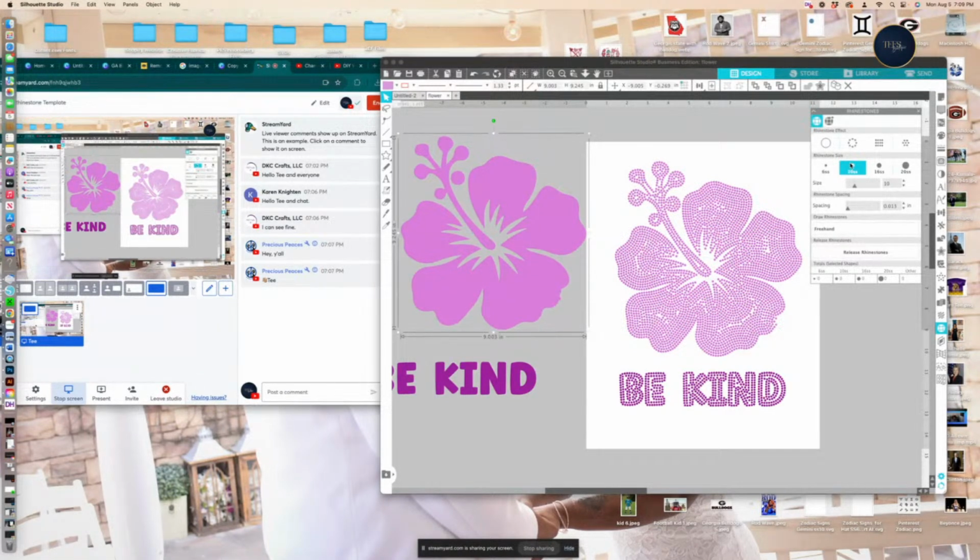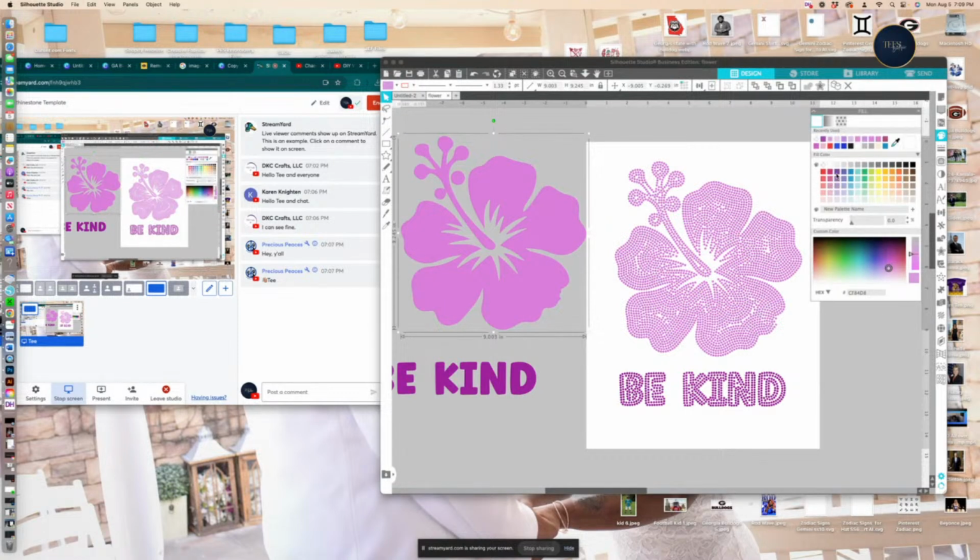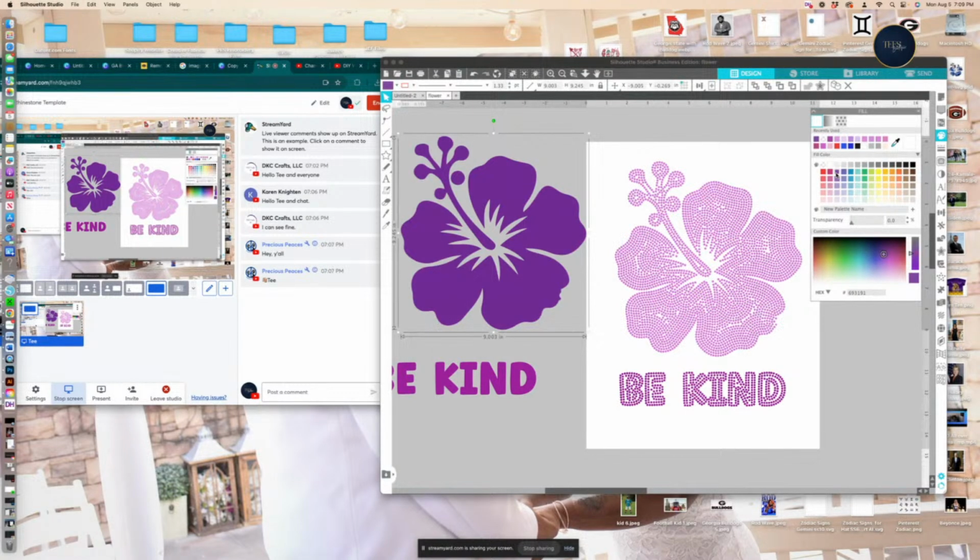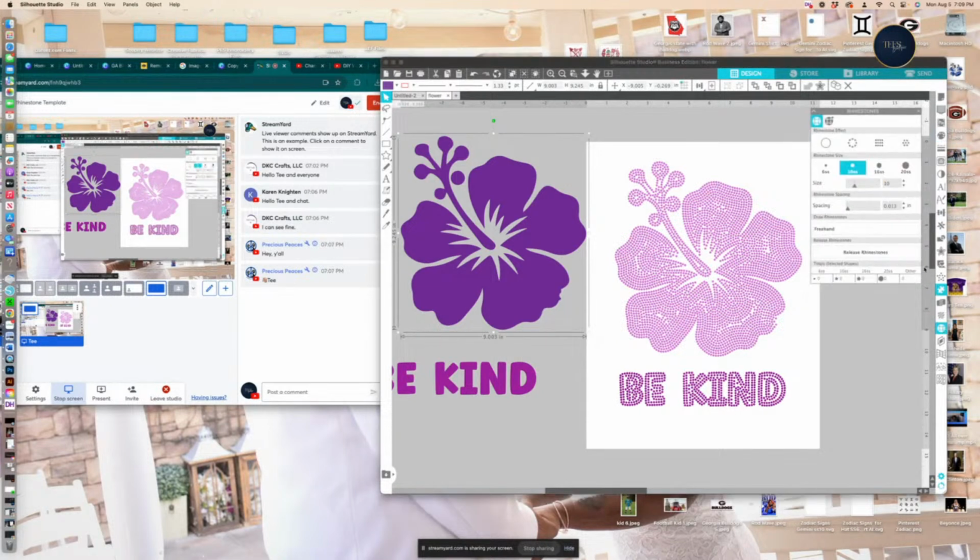You know what? I probably should change... Well, yeah. Let's change the color on this one just so I don't lose my mind and forget. All right. So the dark purple one is going to be the SS10. Okay. So we're going to go back to our rhinestone panel.